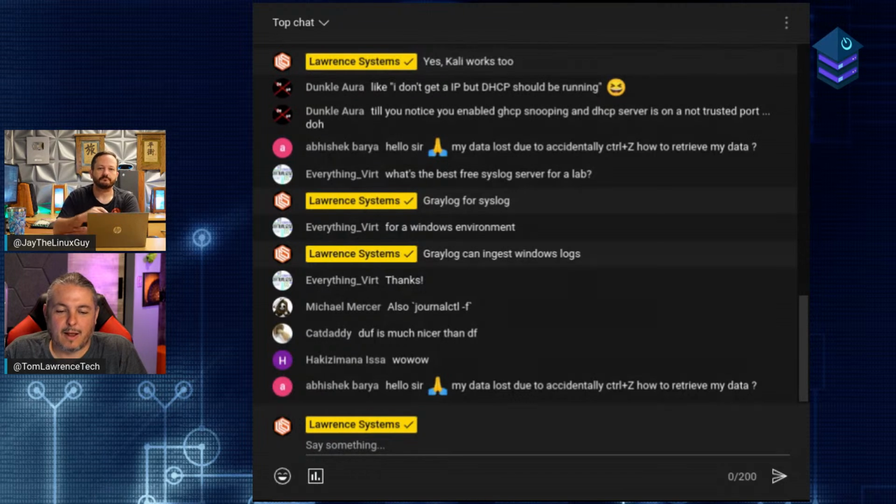Yeah. And I'll give a shout out to Cat Daddy for duf, D-U-F. That is prettier than du. I'd actually not used it before. I knew because it wasn't installed on my system. I just installed it really quick. It was in the repository, but duf is a more enhanced, prettier version. I know I've seen it before at some point. I didn't know what people were using when they showed that. So it's a really nice kind of ncurses drawn version of the du command.